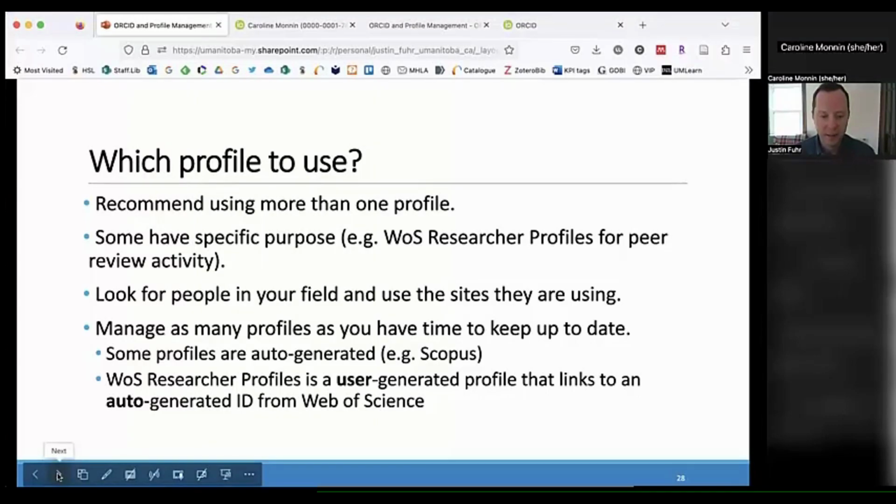It raises your profile online or impact, but also some have specific purposes. So for example, Web of Science researcher profiles tracks peer review, but Scopus does not. And you can import that Web of Science peer review into ORCID. I'll show you a couple of examples of how to integrate these systems.